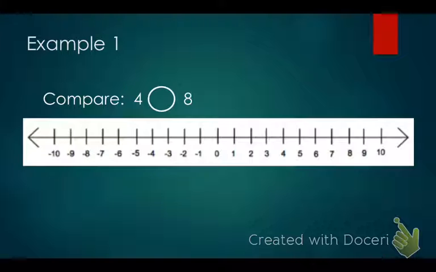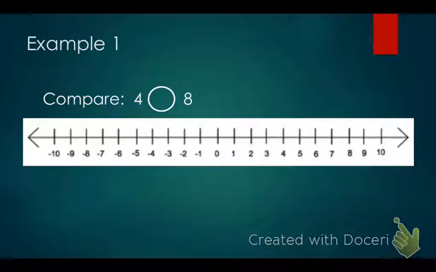Now hopefully this is an easy one for you, okay, but I want to show you how to use the number line. The bigger number is always to the right on the number line. So if you look at this number line, the biggest number on there is positive 10, right? And the smallest number on here is negative 10, all the way to the left. So all these numbers from negative 10 all the way through to positive 10 are already in order from least to greatest. And so the greater numbers, or the greatest numbers, are to the right. So whichever number between these two is to the right, that's going to be your bigger number.